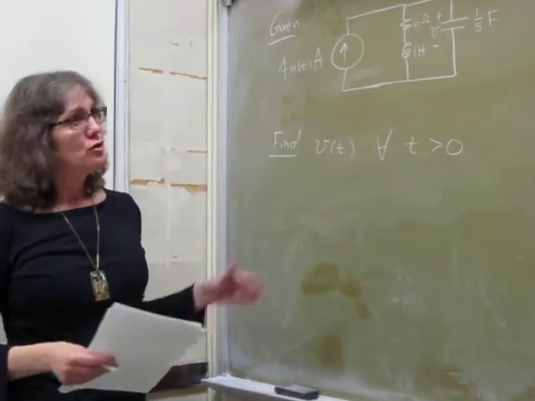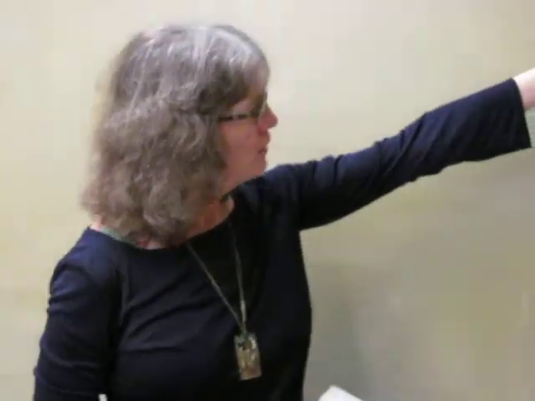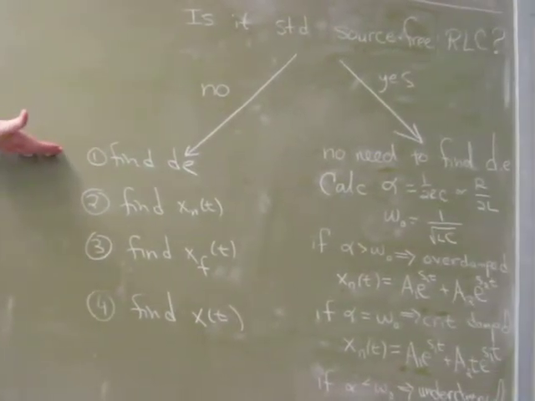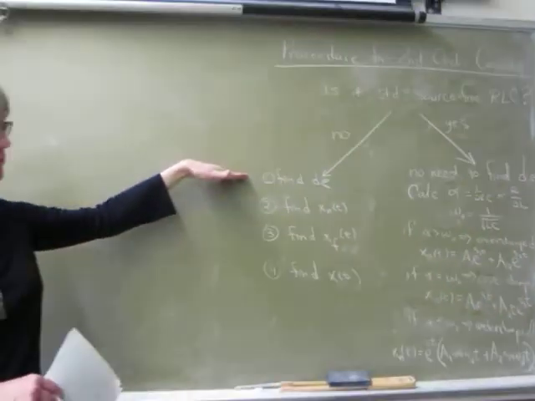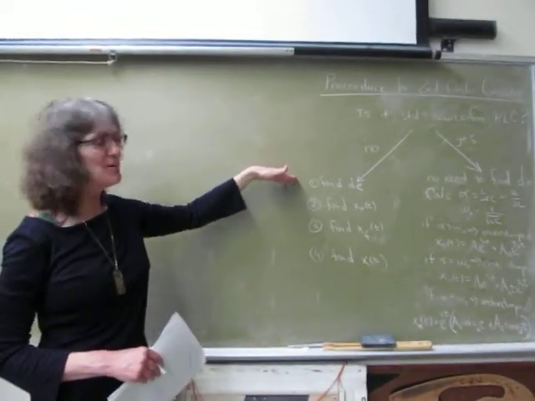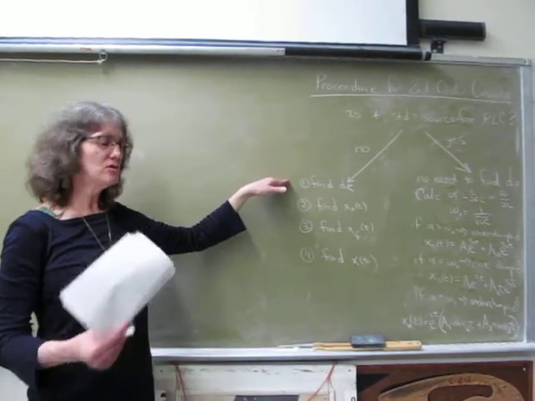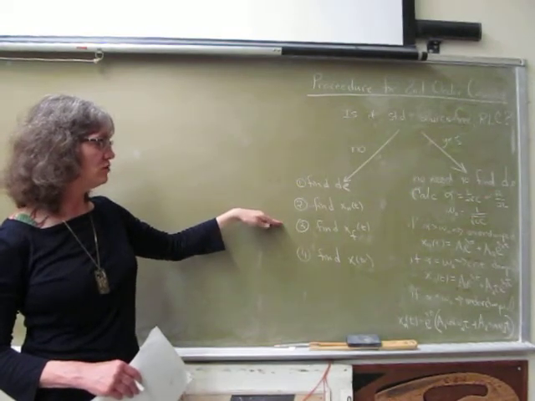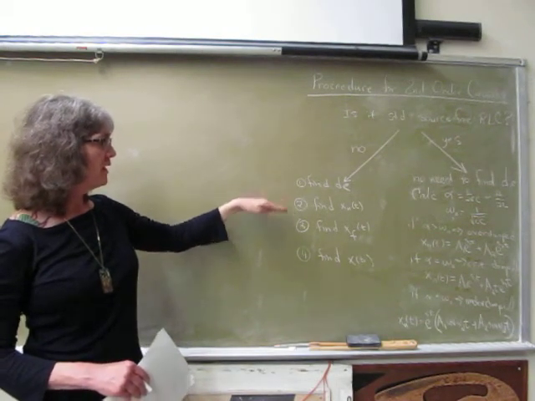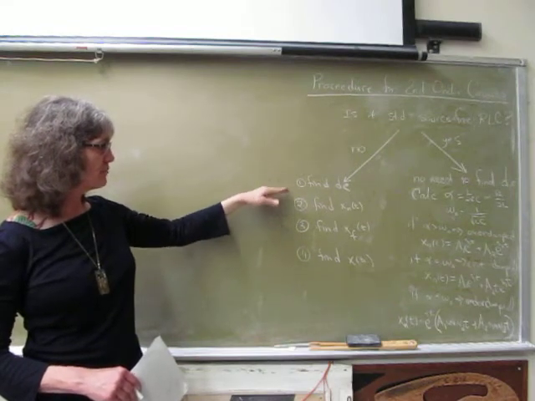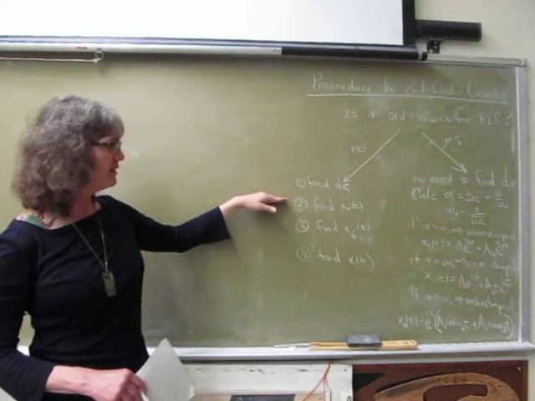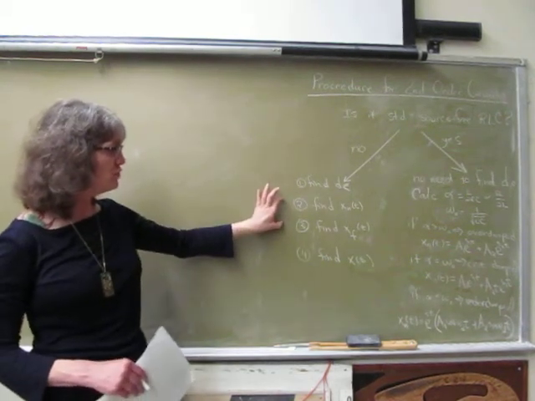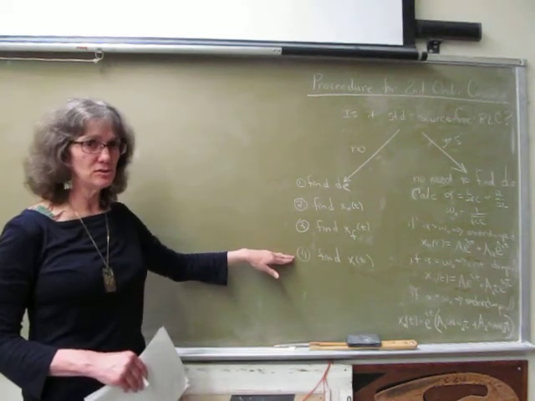Going to my process here, it's a really simple, very straightforward process. The first thing I need to do is find the differential equation. Once I find the differential equation, I basically have to solve it. You have to remember that to solve a differential equation, there are two parts to any solution, the natural part and the forced part. So those are my next two steps. Once I find the differential equation, I find the natural part of the solution, then the forced part, and then you put these two together to find the complete solution.